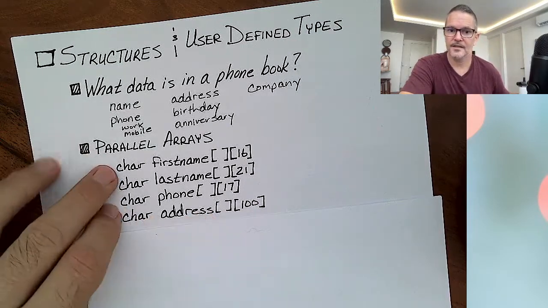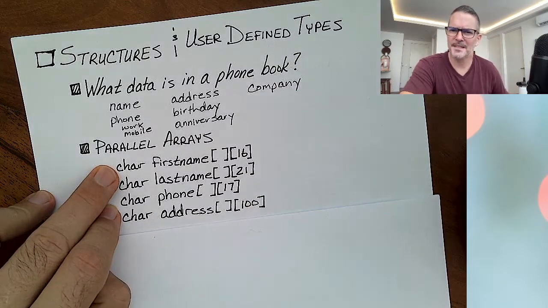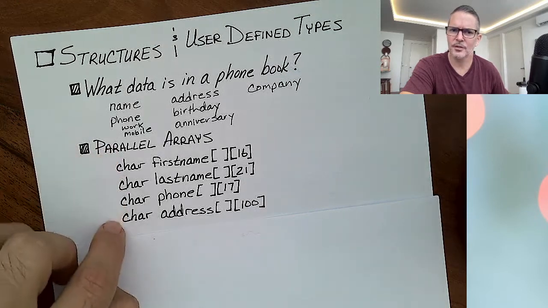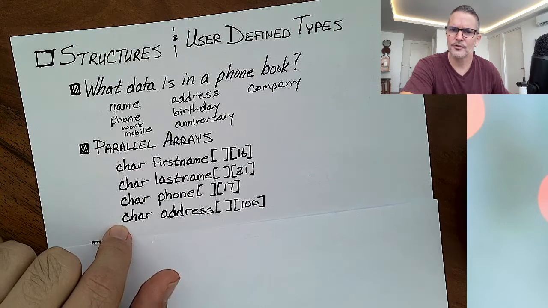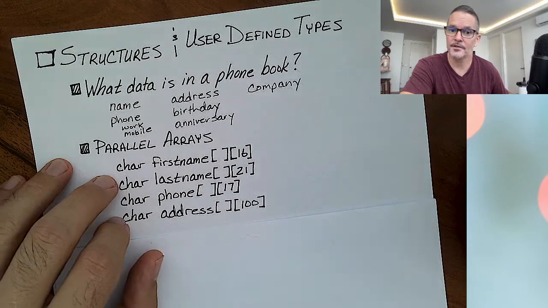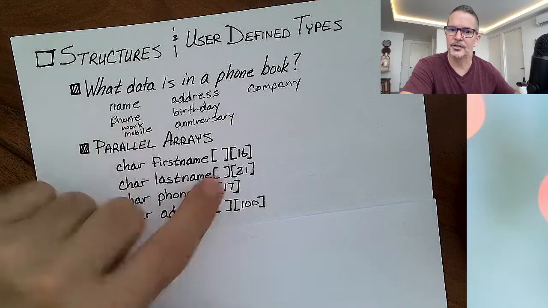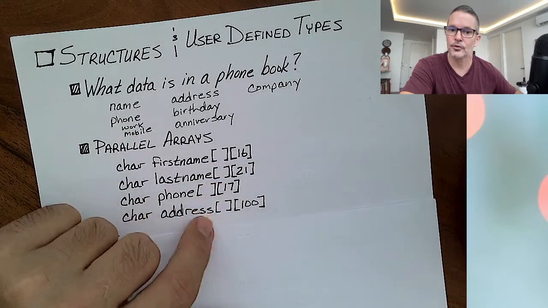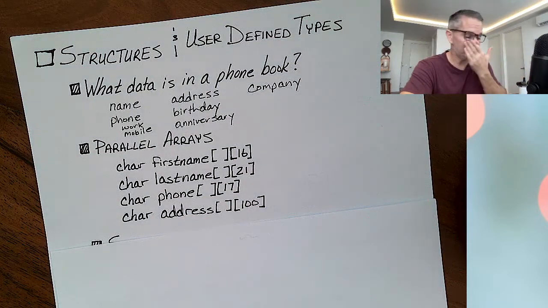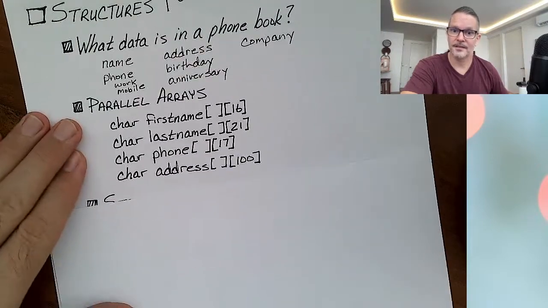And this works, but it's generally considered a little bit of a messy practice because you've created variables that are very closely related to each other, but you've stored them in different structures, different arrays. And the only way that they're related to each other is that a related entry has the same initial index into each of the arrays. So structures are going to give us a different way to approach organizing data like this.